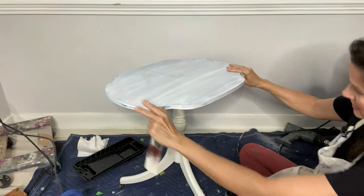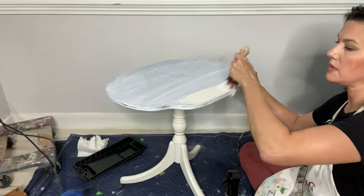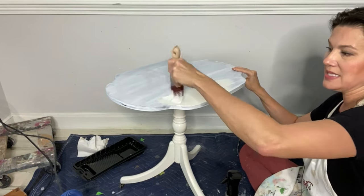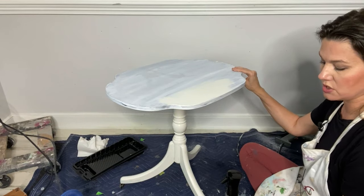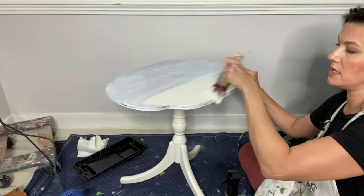All right, let's paint the top of this thing. Is it crooked? It looks a little crooked to me. I think it's all right, but. So this is buttercream. You don't have to apply your paint like this unless you're looking for texture. I mean, you can. I want smooth, so I'm going to go back in front.